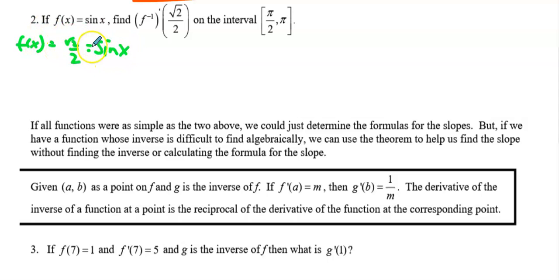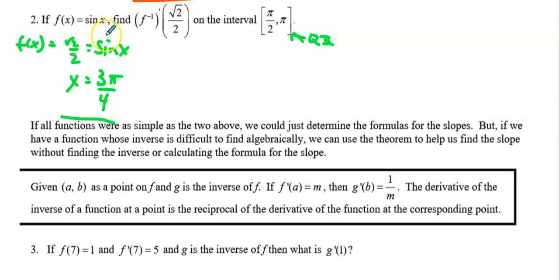And so we want to know where sine of x is equal to square root of 2 over 2 in the interval from pi over 2 to pi. Well, this is going to be in quadrant number 2. So we want to find out what x is equal to in quadrant number 2. You guys realize that this is going to be the pi over 4 family. So in quadrant number 2, we're at 3 pi over 4. So this whole part right here is just to give us that value. Once we've done that, that is step 1: make this our y, solve for x.